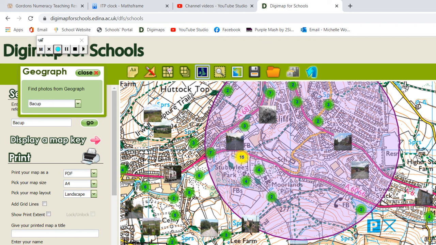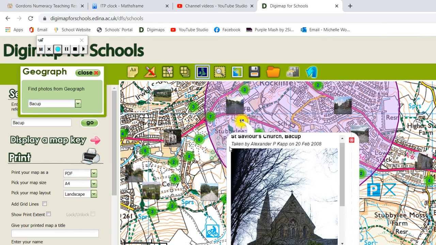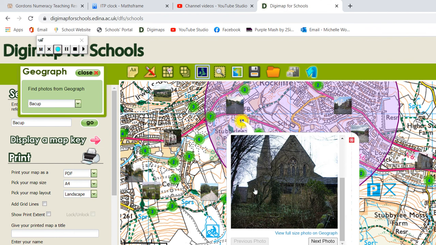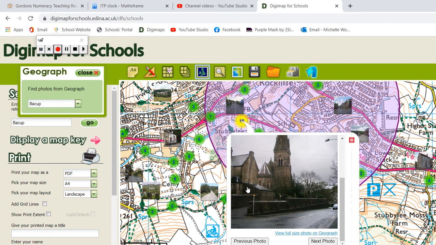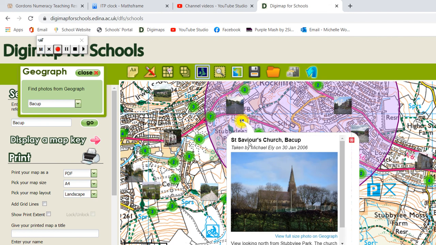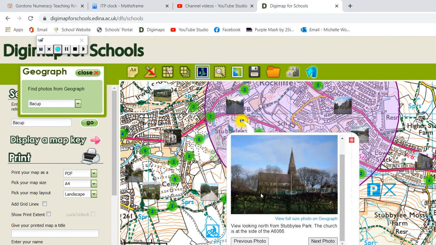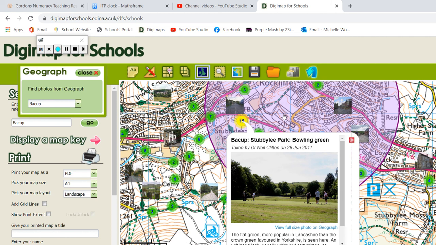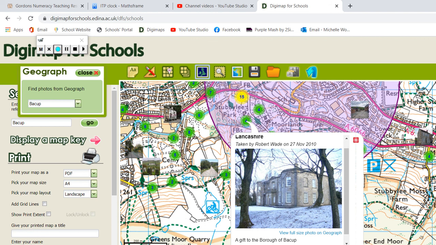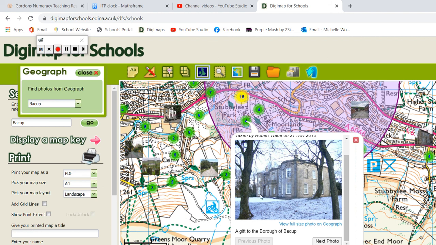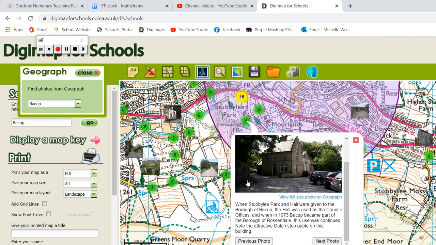Here you can see there's 15 photographs from Stubby Park. So when I click on that, it's St Saviour's Church, which is quite a lovely picture to look at actually. These might be the church actually, coming to think about it. Stubby Park might be the number underneath. These are all very, very different pictures from different angles of the same church. So this one here I would assume is Stubby Park. There we go. There's Stubby Hall in the snow, and then Stubby Hall on a really sunny day.